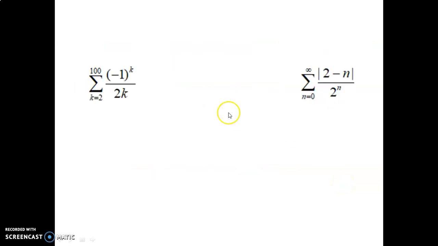All right, here's a couple more. A couple things that occur often with these. We have this one here. We can see k values of 2 all the way to 100. Obviously, you don't want to put in 2, 3, 4, 5. If you had to substitute all those values of k in here, you'd end up with a giant string of things being added up. So sometimes you'll see it noted like this.